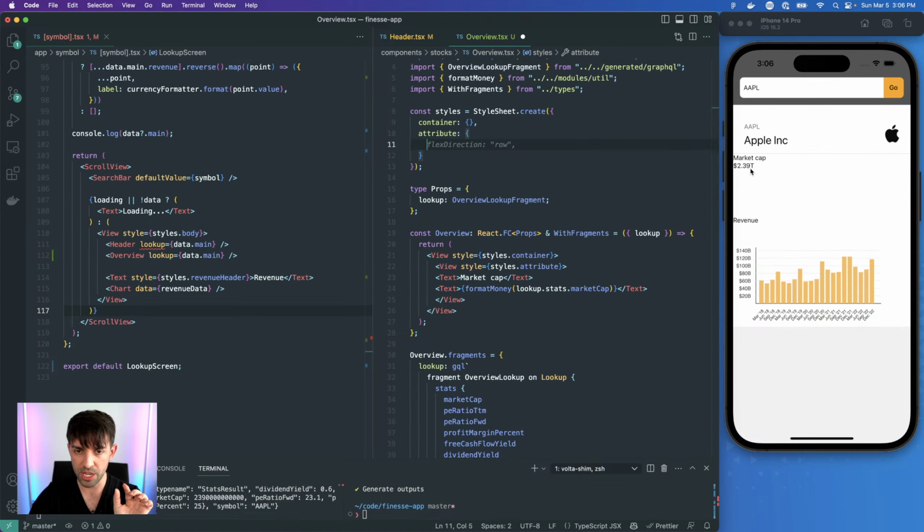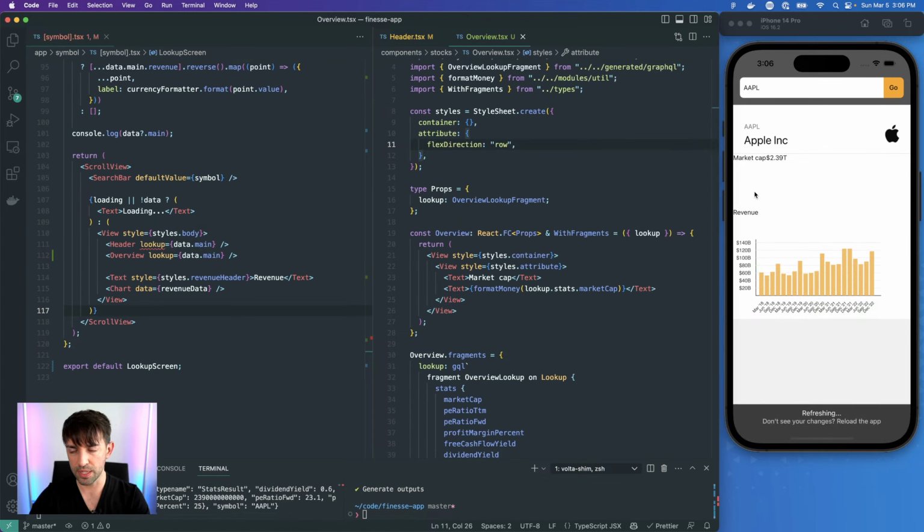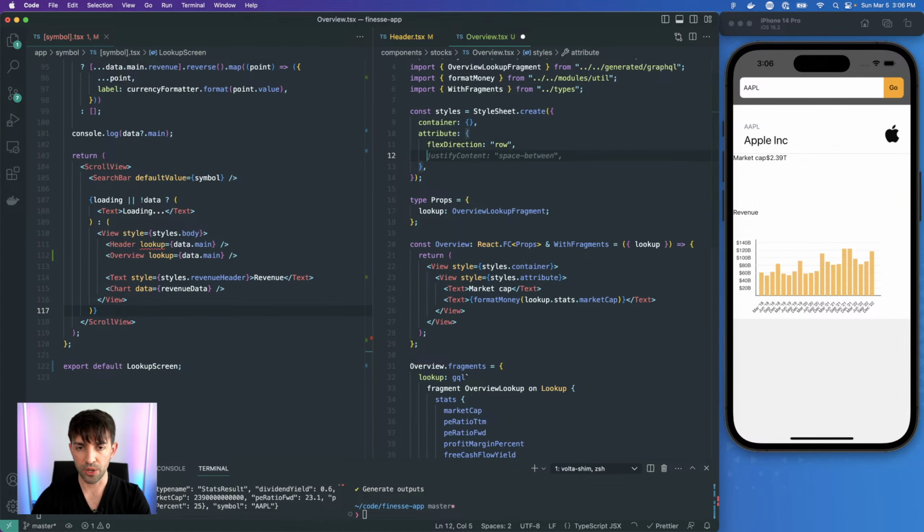So these are displayed on top of each other right now. Let's display those in a row. Great. Okay, again, we want to spread them apart. So these are 2 elements within a parent container. Now that we're in a row, we can use the space between value on justify content to spread those apart. Great.